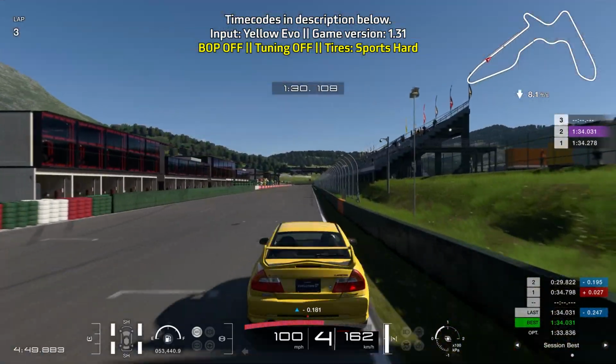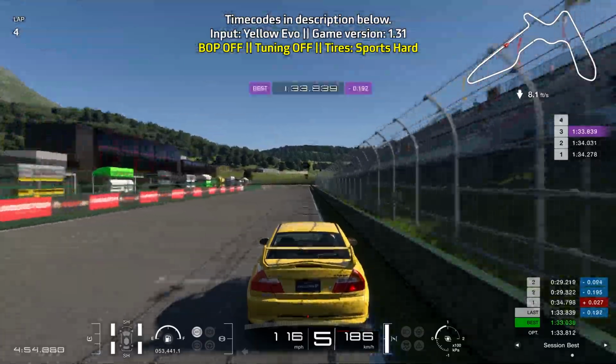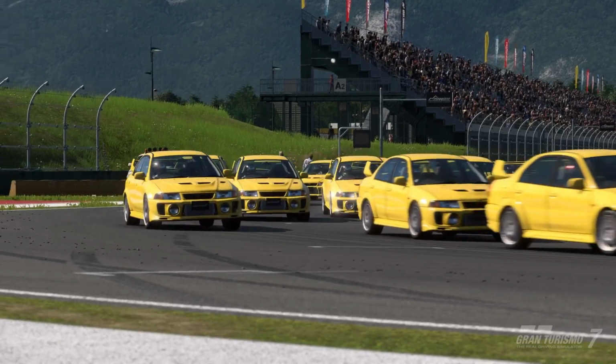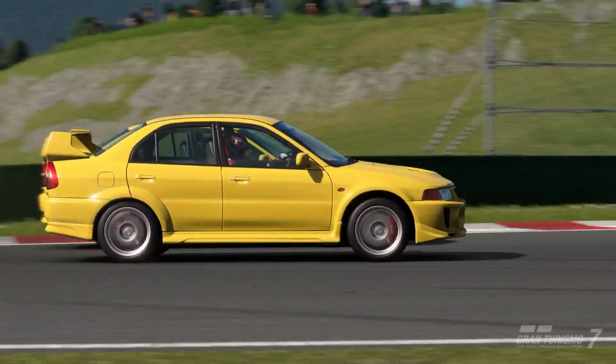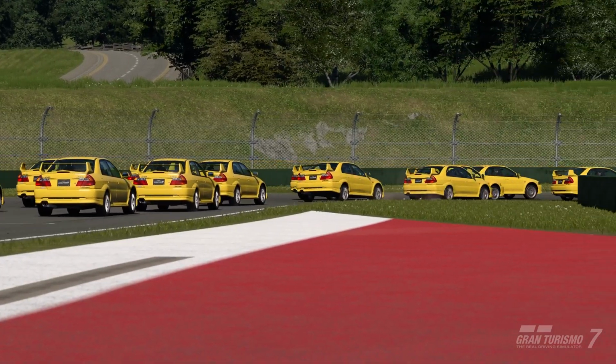So that's going to be it for this lap guide. Hopefully this lap guide helped you out in conquering the Yellow Evo, as it's a tricky car to drive but also pretty fun once you get the hang of it, especially with the recent physics update that happened in version 1.31.